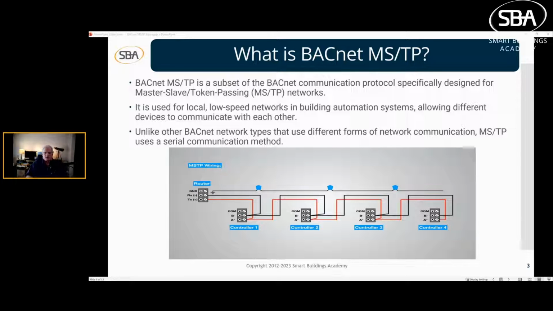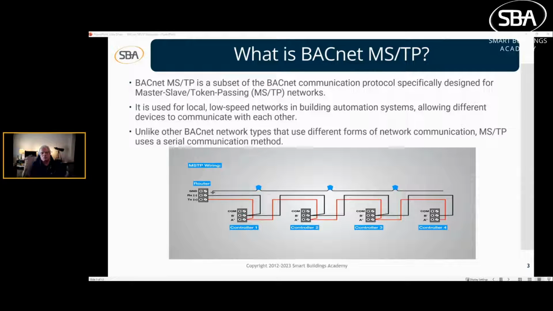So here's where the token comes into play. The token gives the controller permission to respond on the network. Controllers aren't going to automatically chat their little minds off on the network. They have to have permission to talk. So that's what the token does. It gives that controller permission to respond with the answer to the query.